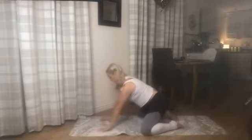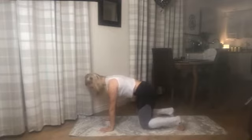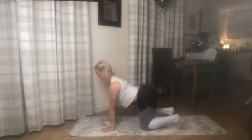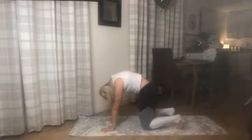Moving the hands then under the shoulders and the knees underneath the hips, all right? Taking cat and cow, so cow stretch, press the belly to the floor and arch your lower back as much as you can. As you exhale, you round everything, tuck your chin to your chest and arch your upper back as much as you can. Inhale.